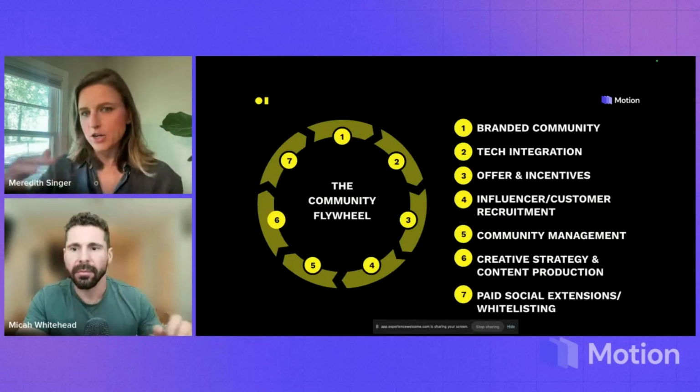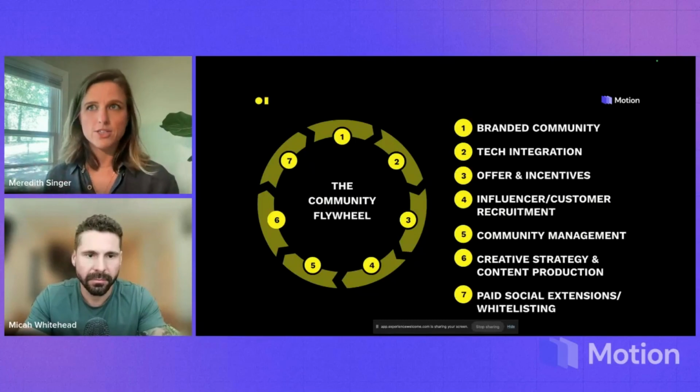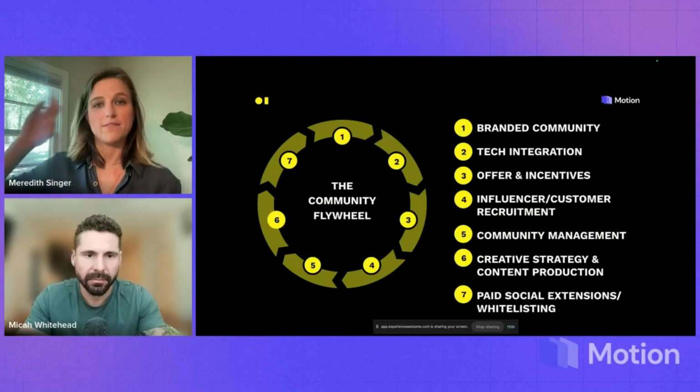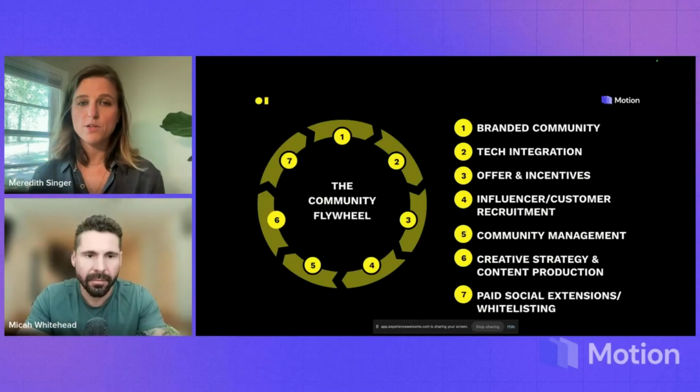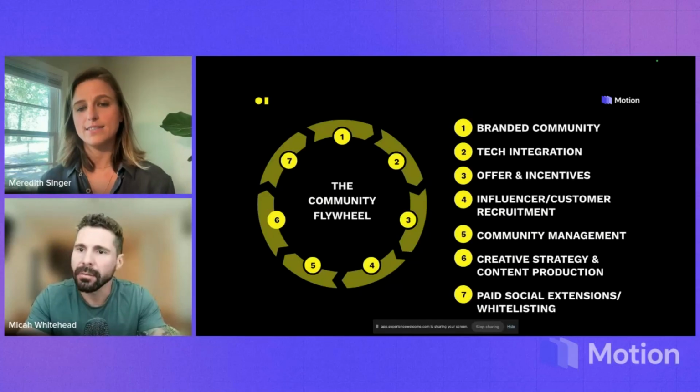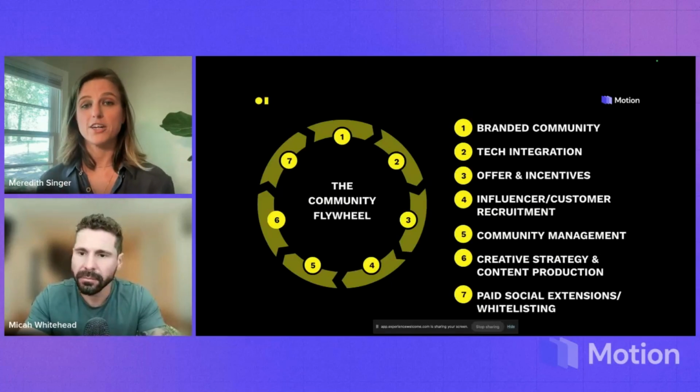And that means creating laddered effects, giving them ways to mature into the program, to deepen their relationship with the brand. And again, as Micah mentioned at the top, those brand partnerships are kind of like the top of the pyramid. Influencer and customer recruitment, that's the fourth piece of this. Like, how are we getting people into the community? We'll go through some of our recruitment tactics today and how we think about scaling top of funnel for a community. And then the ongoing engagement and inspiration that goes into managing a community, keeping them engaged, keeping them excited, keeping them ultimately working as an ambassador for your brand.